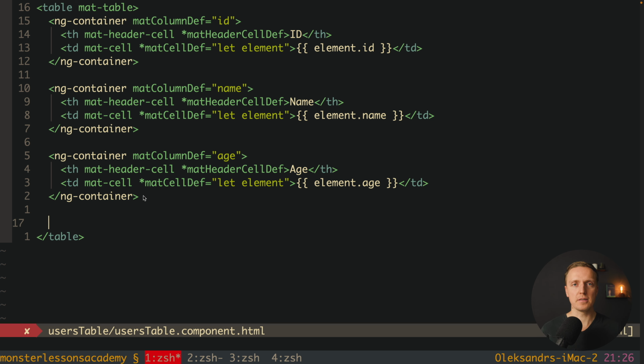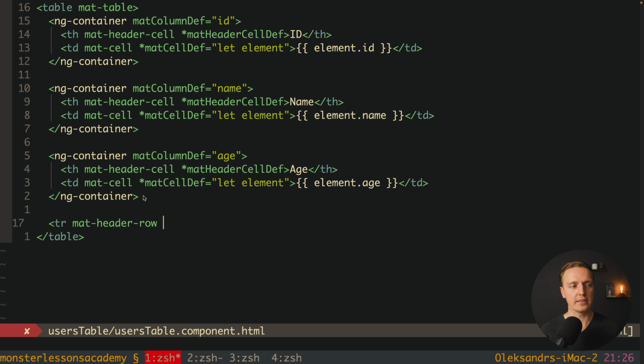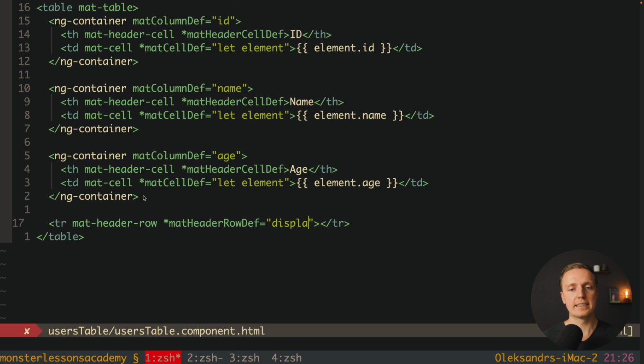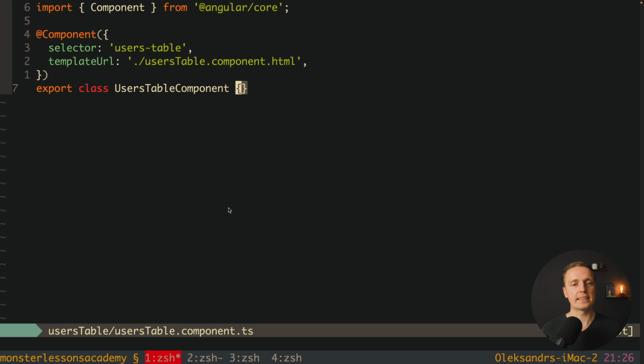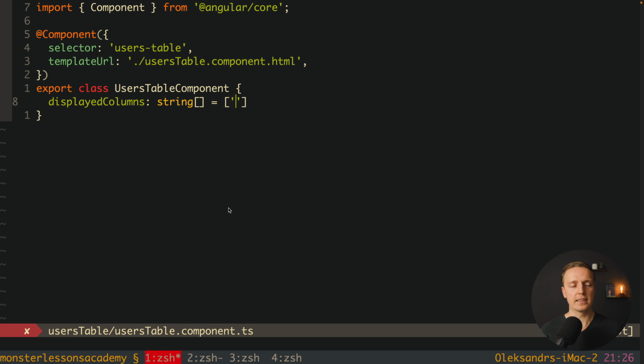This is why here, first of all, we're rendering a row for our headline. This is why here table row, and we have here mat-header-row directive, and here *matHeaderRowDef. And inside we must provide a list of our columns that we will render. What I want to write here is displayedColumns. And now let's create this property displayedColumns inside our TS file. So what I want to write here is displayedColumns, and this is an array of strings. And here we can define that we have an array with ID, name and age. And this is exactly what we will render.